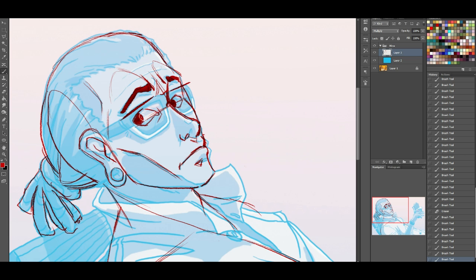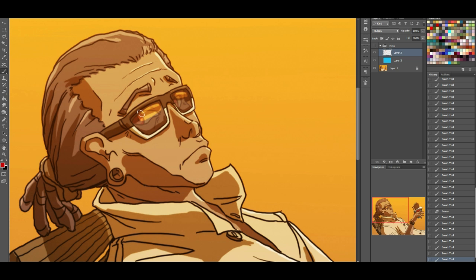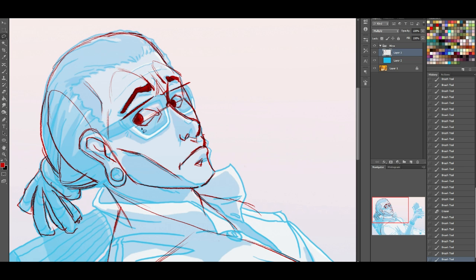It's kind of interesting. I noticed that this eye is closer to the bottom edge of the top part of the frame than this eye is. So do you see how this eye is almost touching that, but this one isn't? So one of these eyes needs to be moved, and I'm thinking it's gonna be this one. Yeah, I didn't even follow my own center line. See how this one cuts directly through the eye and this one doesn't? Bad Emmy. So let's just give it a little... Let me leave my center line here so I can try to... And just give it a little twist. There we go.